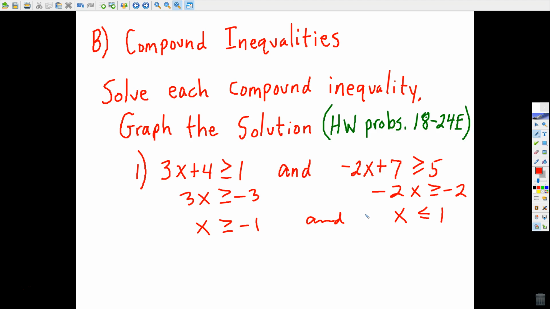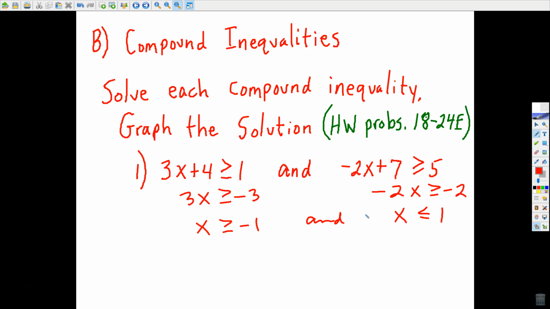So give me a number, just shout out a number that would satisfy both of these. Give me a number that is both greater than -1 and it's also less than +1. 0. Okay, give me another. 1/2. Another one. 0.2, okay? Another one. -1/2. -3/4. +3/4. Do you see what we're describing?